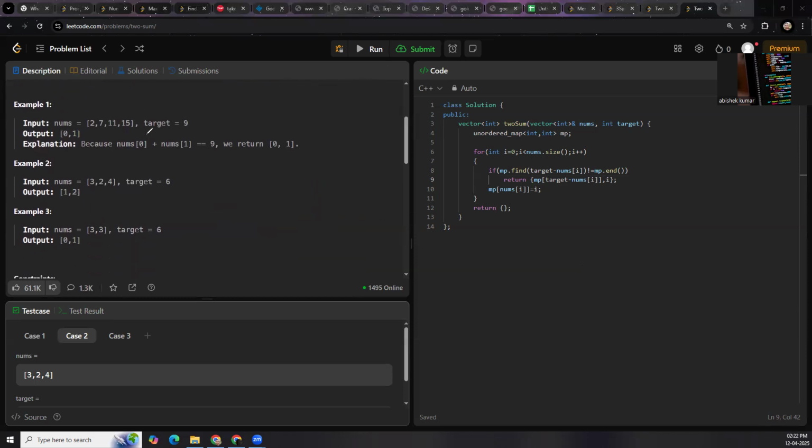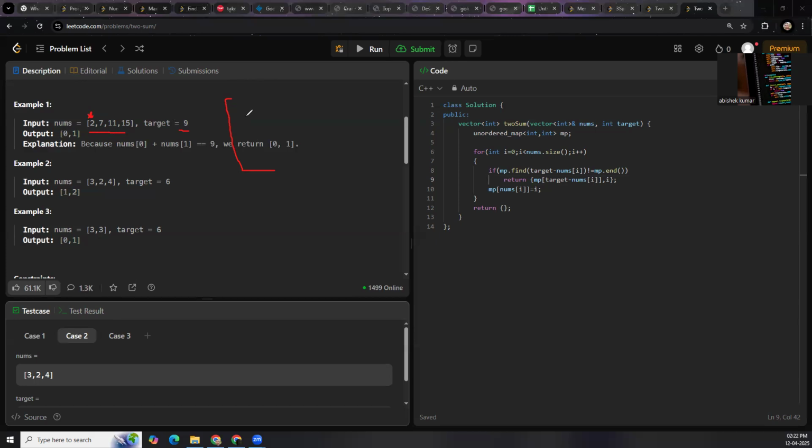So in this optimized approach, what we will do, we will take a map. Okay, we will take a map, and inside that map, what we will do, we will iterate the element, and we will check if target minus element is present in our map or not.